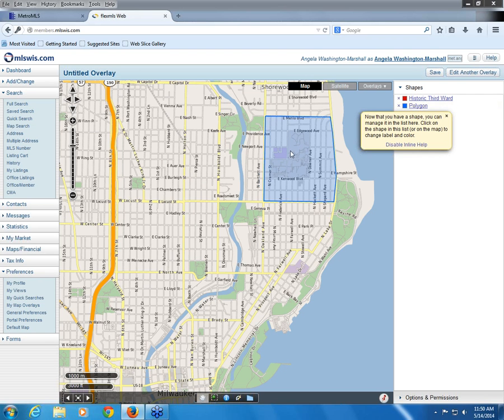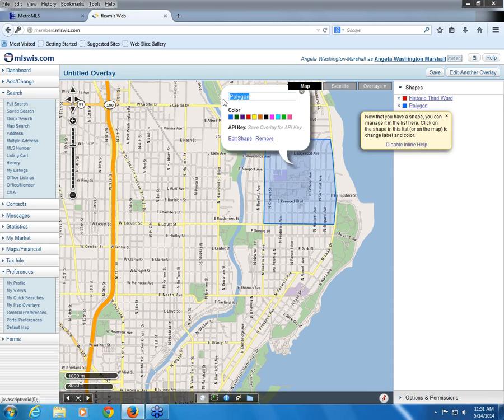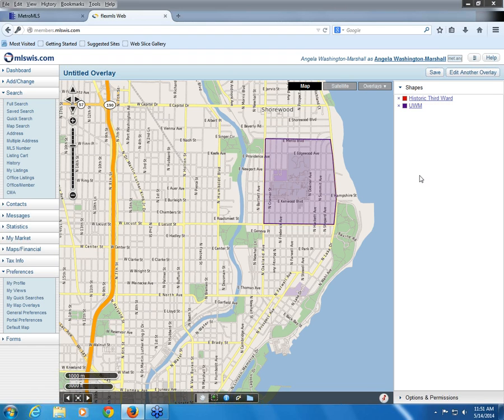Now I'm going to label it. So I'm going to move my mouse into the center, single left click, which brings up the edit bubble, left click on edit, give it a name, UWM, give it a color, I'll choose purple there, and then close the little bubble with the X right here, and now you see the shape has been created there. Okay, so these are the only two shapes that I'm going to do for now, but you can always in the future come back and add to this overlay or subtract from it. You can do whatever you like with it.